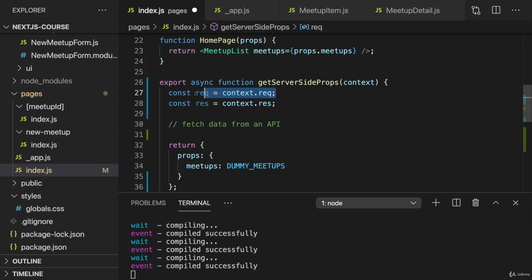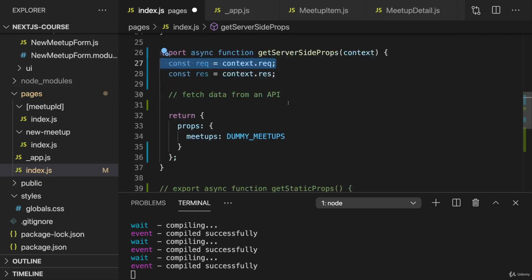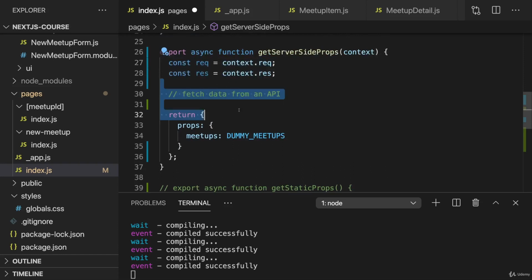And especially having access to the concrete request object can be helpful, for example, when you're working with authentication and you need to check some session cookie or anything like this. This is something which I show in my full Next.js course. It's a little too advanced here. But you do have access to the incoming request and all its headers and the request body if you need to. And that then might give you extra data or information which you need for the code that executes in getServerSideProps.